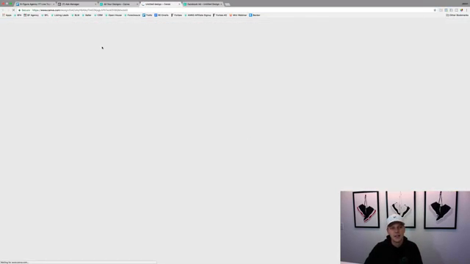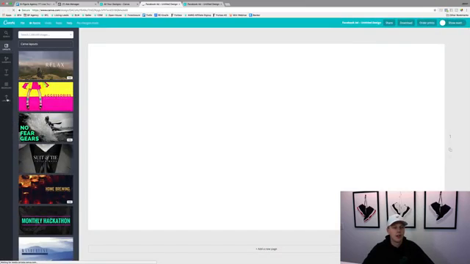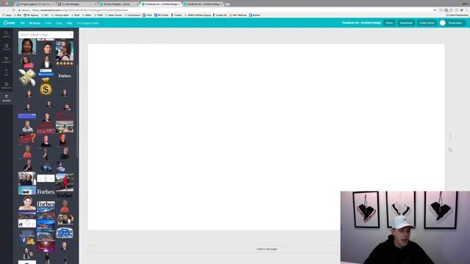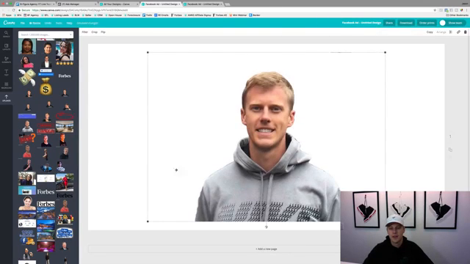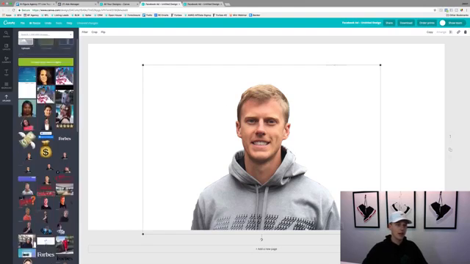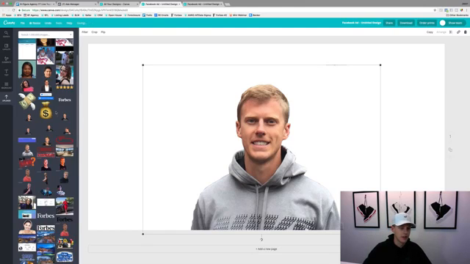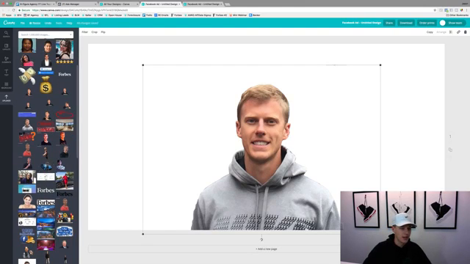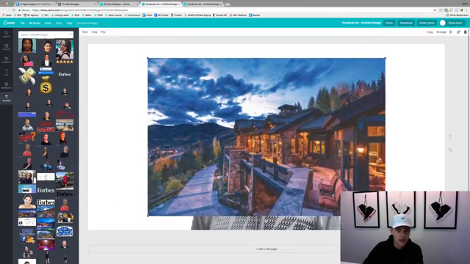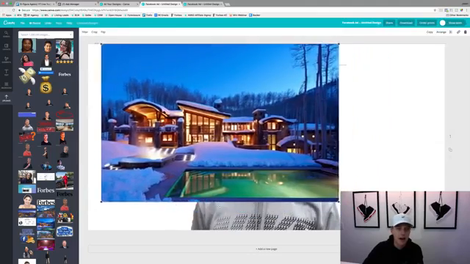So I'll hit this, and then I'll upload the image. It makes it really easy to upload. Let's say this is the image right here. Now I throw it in right here, and we can make a little background. Let's see what the background should be. Maybe this cool house. That's probably not going to fit that great. I like this house. This is my background actually.